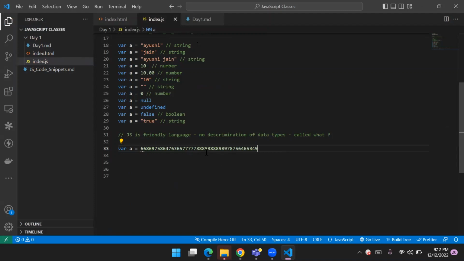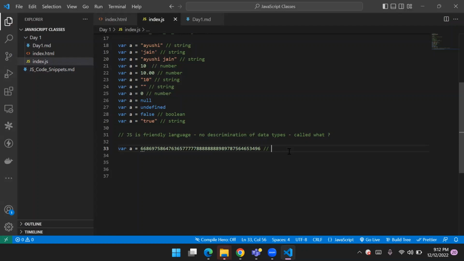I will keep on writing the numbers. Tell me the data type of this thing. I'm getting all the answers as big int in the chat box. Number only? Number or big int?